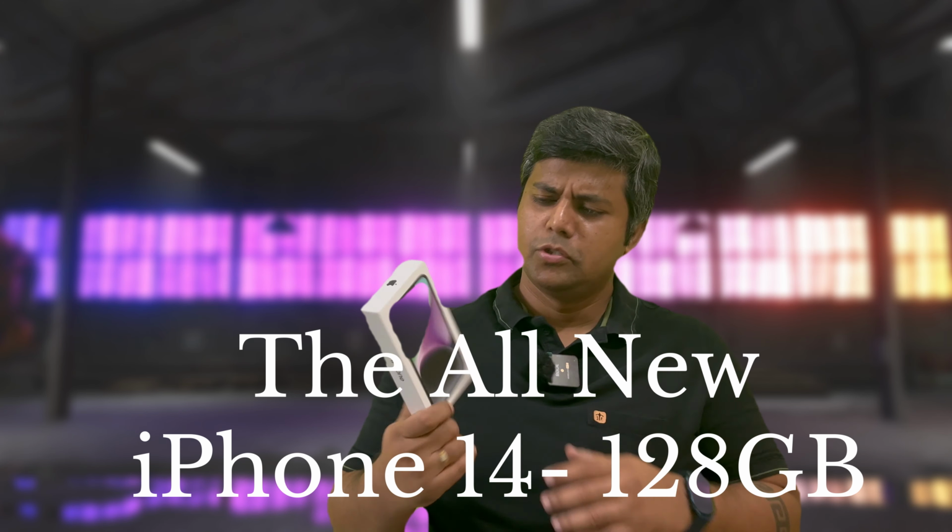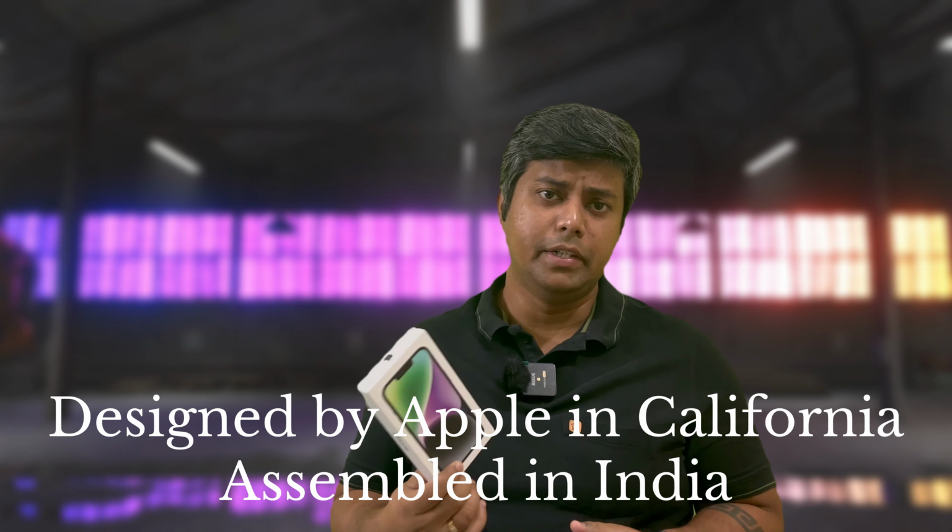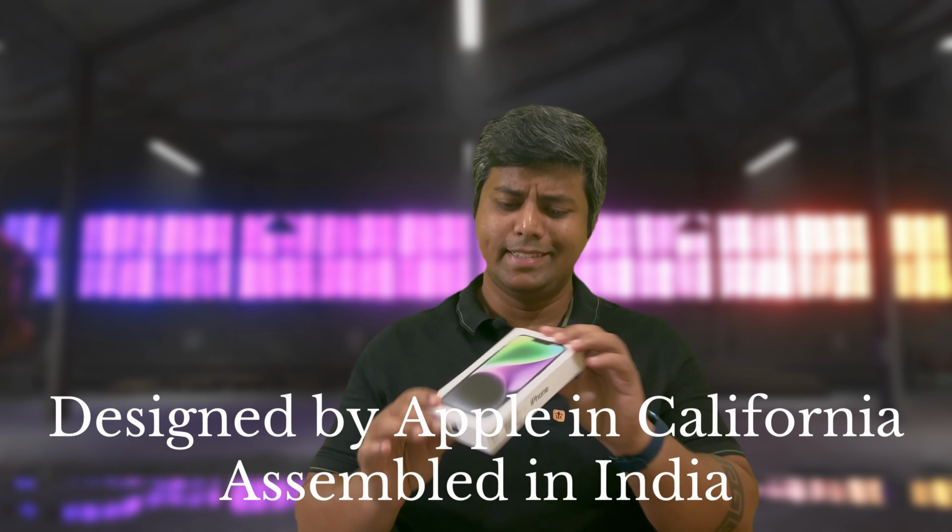Today I am going to show you an excellent gadget that I am very excited to show you, and this is one gadget I've been trying to get for a long time, but finally I could get it. That's the new iPhone 14. So this is the normal iPhone, not the plus one or the pro version. It comes with 128 GB of internal memory. The box is quite sleek. I don't know what is there inside it. We're going to do a quick unboxing and I'm going to show you what it all comes about.